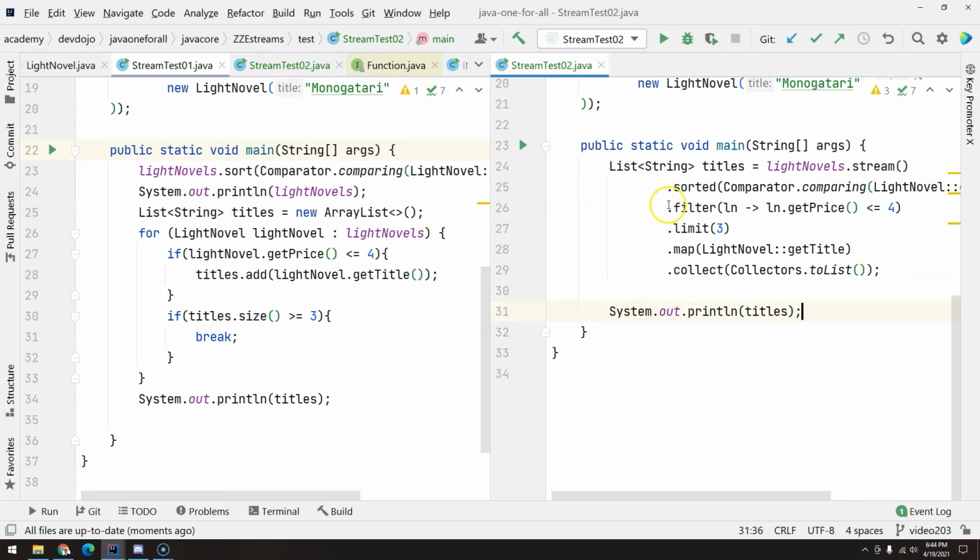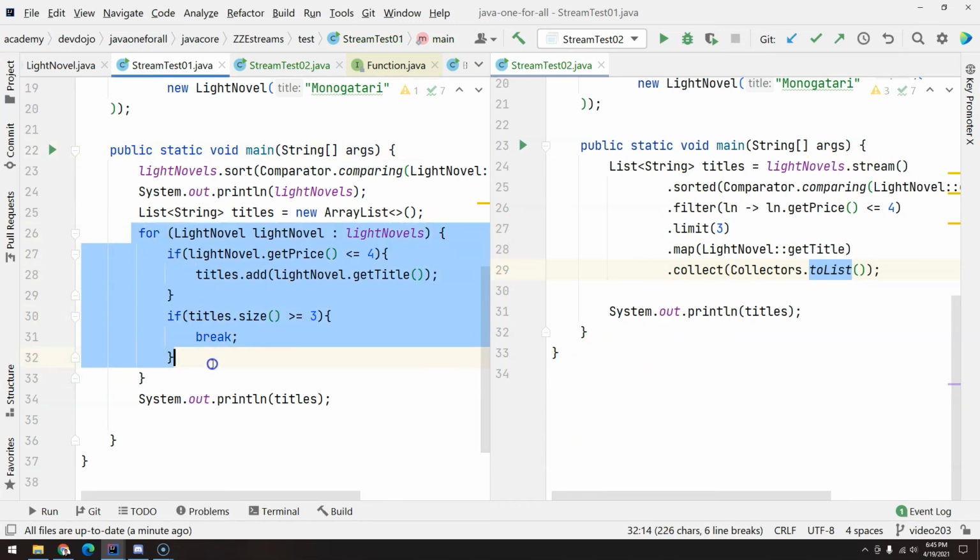Almost everybody can understand a little bit of what's happening here, even if they don't have a lot of experience with Java, just by looking at what the operations are called. So I know from this stream that I'm sorting, and then I'm filtering, and then I'm limiting, and then I'm mapping from whatever I have to title, and then I'm collecting everything into a list. So this is, in my opinion, a huge improvement. And honestly, most of the time these days when you are working with collections, you won't see a lot of fors like this, and you will probably see a lot of functional programming.